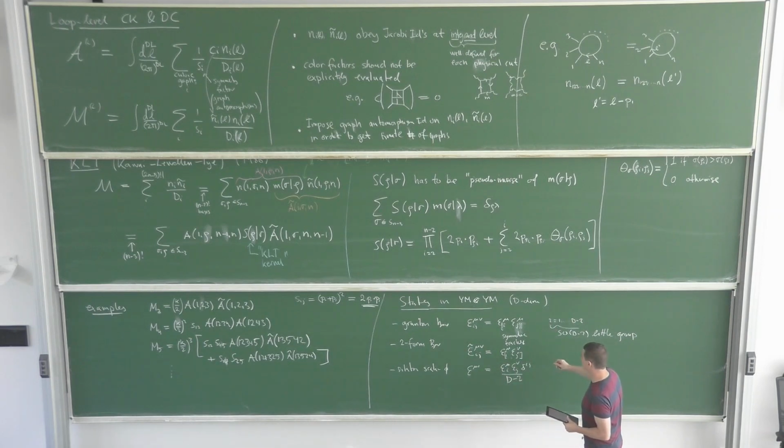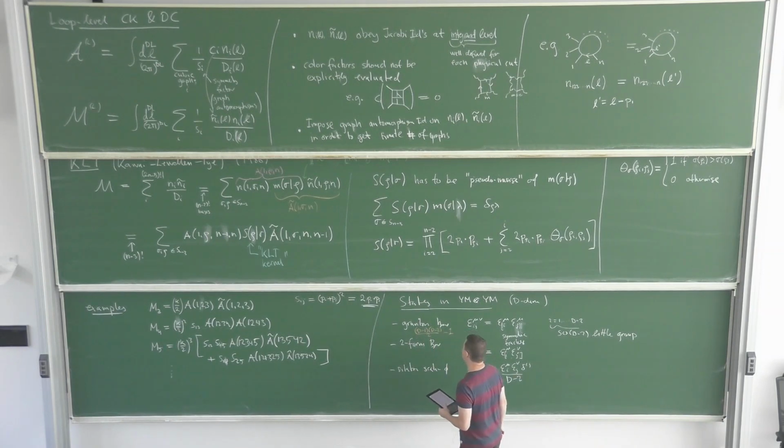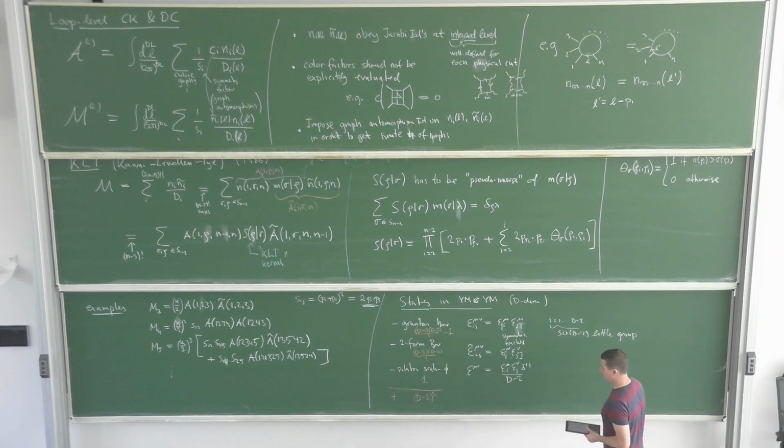What's interesting here is counting the number of states. Let me put it underneath here. A traceless symmetric tensor is going to be (d-1)(d-2)/2. That's a symmetric tensor where we have to subtract the trace. This is antisymmetric, so this is (d-3)(d-2)/2. A dilaton is just 1. And if you sum them up, this is going to become (d-2) squared. That's a feature of the double copy, that you get the square. d minus 2 is the number of states in d-dimensional Yang-Mills, so we get the squared number of states, but it decomposes like that.